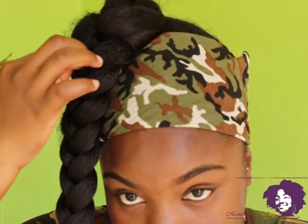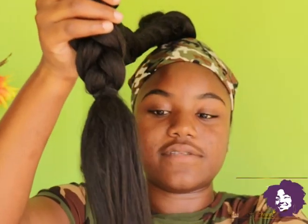I'll probably have to take this down in the next maybe 3 days or two to do it again, just to make it tight. But I plan to, you know, use this braid till it's finished. And of course we have to clip these ends because this is not working. It's not happening.